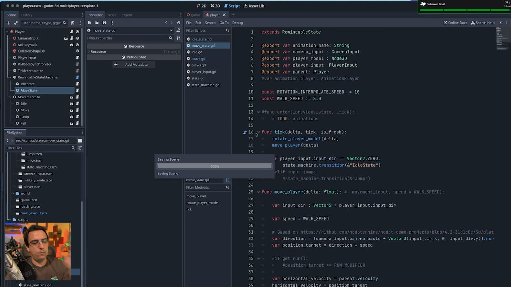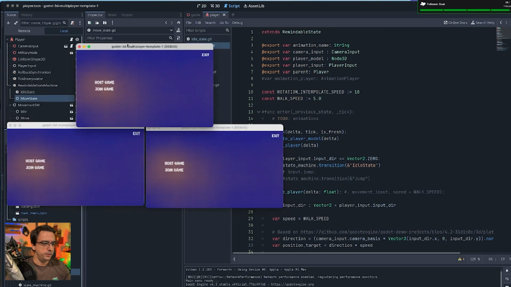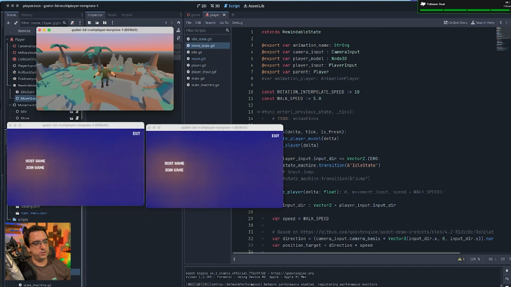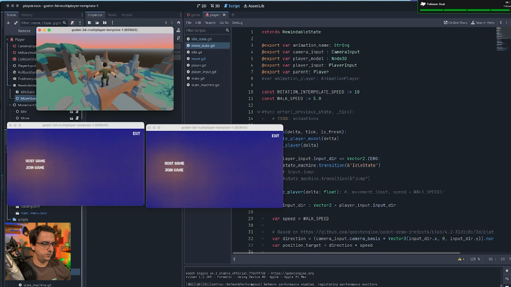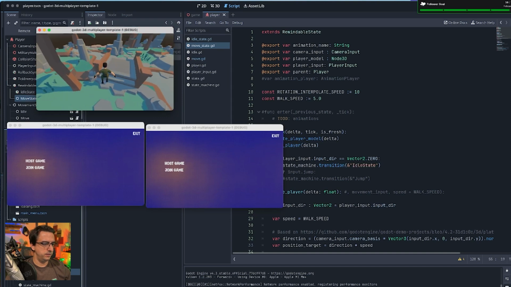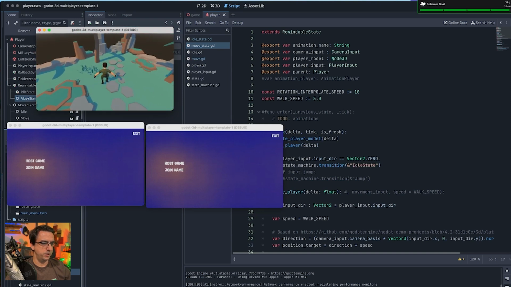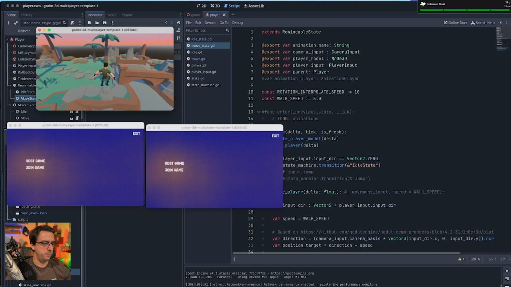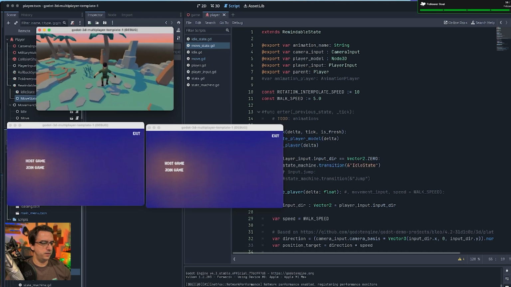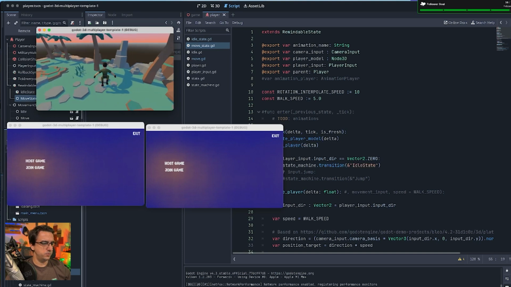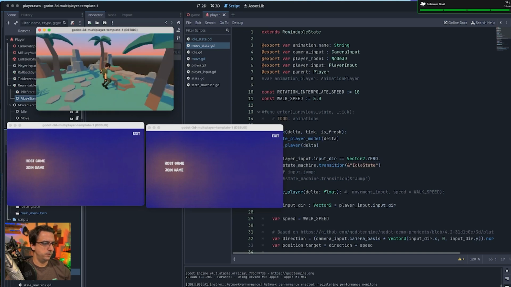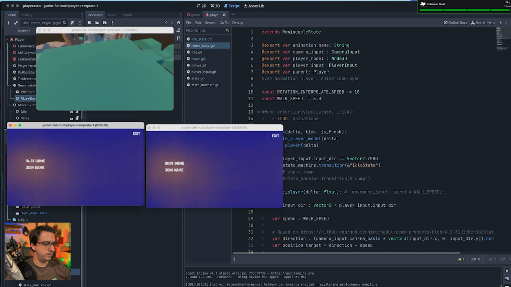So now when I turn the camera, you should see the player rotate towards it, and it is doing that perfectly. So I'm just holding W forward, and if I just rotate the mouse, he's moving. If I hold D and A respectively, he's moving that way. Yeah, this is working exactly as I expected.